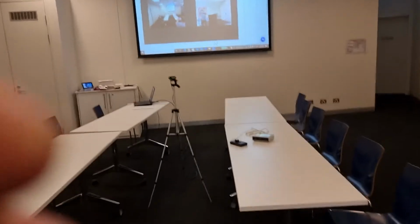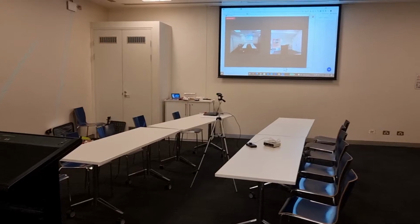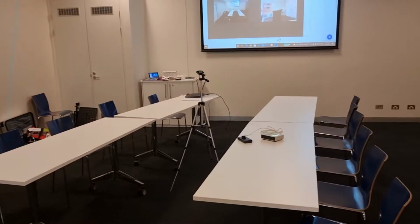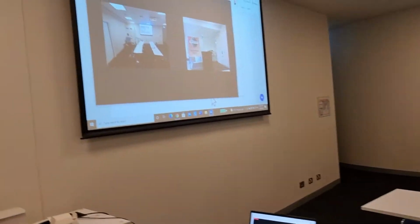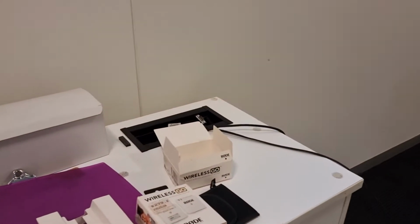I'm showing today how we set up for a hybrid meeting. Now, this is not the only solution, I have to tell you, but it gives you an idea of how it works for us. This is the setup of our room. We're lucky in that we have full audio-visual facilities available here at the library, which we use as our meeting room. So I have a laptop which is connected into that audio-visual system. Obviously, we're using Zoom, as you can tell, and it's connected via HDMI to the system.